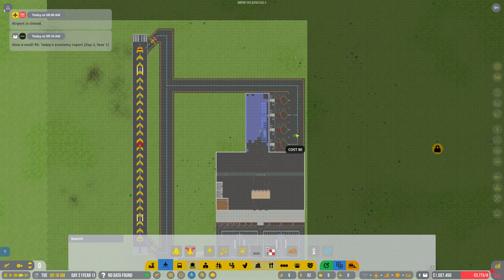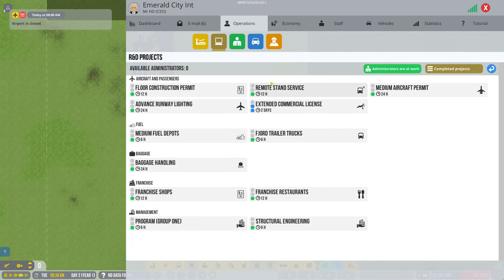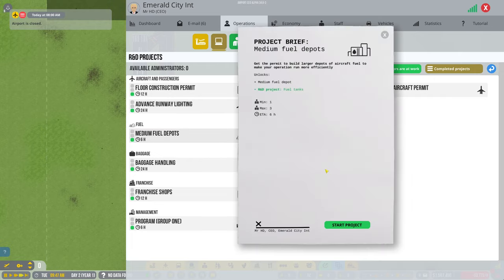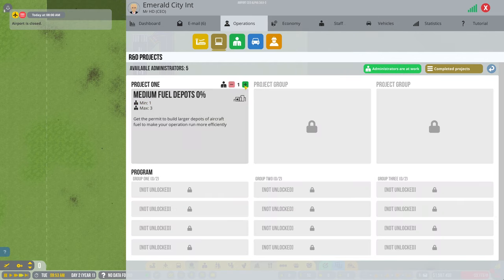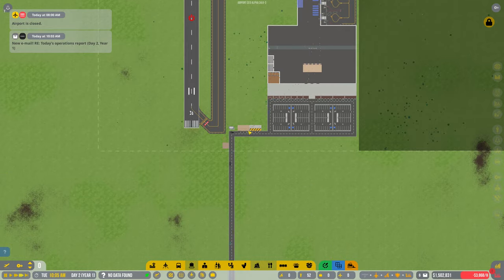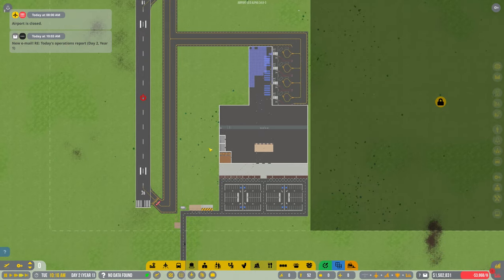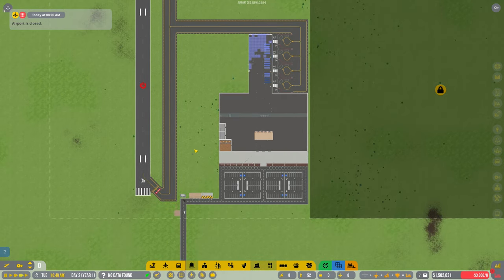What was that? Economy report? Is that R&D project finished? Yep. Let's go ahead. Medium fuel depots for sure. Very, very important as well. Oh yeah, I'm gonna have to figure that out. I might do it over here this time, because most of the time I do all of it right here, and I might still do that. Might remove these, put them on the other side, and then do that. ATC tower can go anywhere.